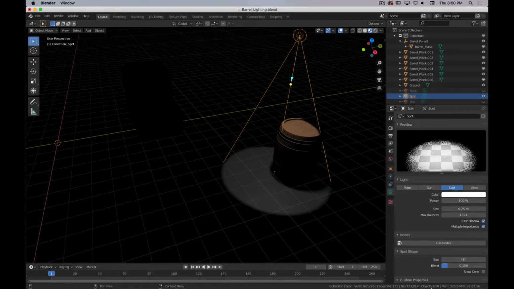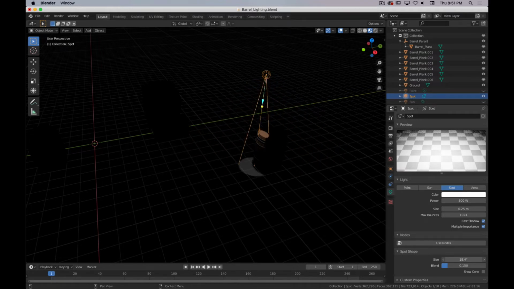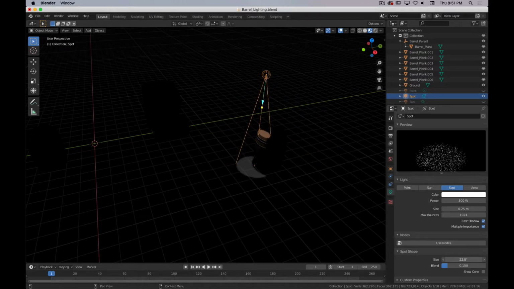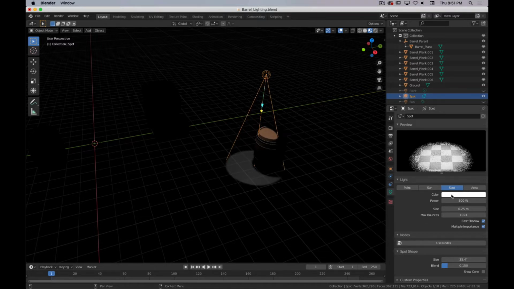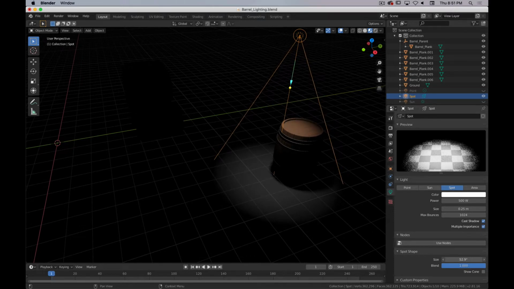Although with a spotlight, you also have a couple other options down lower. We have the size, so this is the angle of the cone. You can make a really wide spotlight. You can make it really narrow, if you were going for something maybe more theatrical. And then we have this blend value, and the blend is going to be how hard the edges of the spotlight are. By default, it's 0.15, and you can go all the way down to 0, and that's a perfectly hard edge. So that is very much a theatrical stage spotlight, something like an ellipsoidal or a Lekko, if you're familiar with theater or film lighting. And then if we bring the blend all the way up to 1, now we have a very soft falloff there, which is, I think, a rather pleasing look.